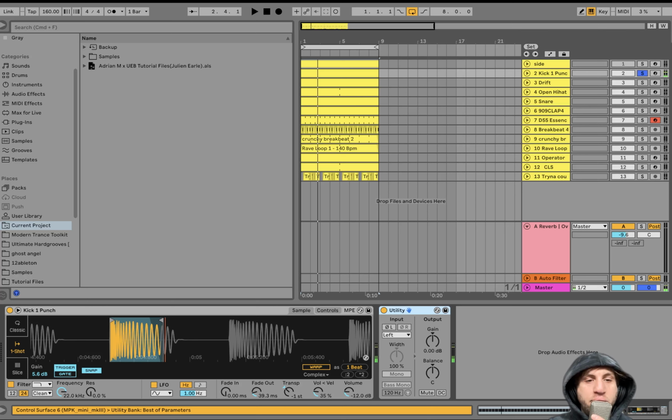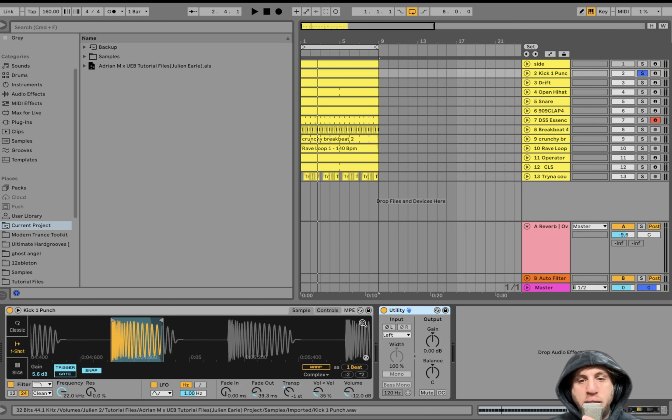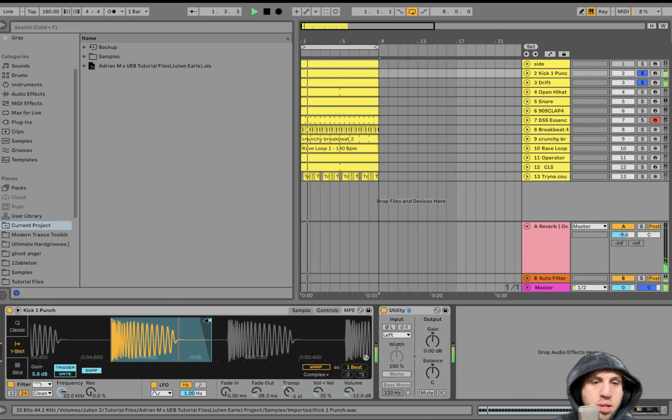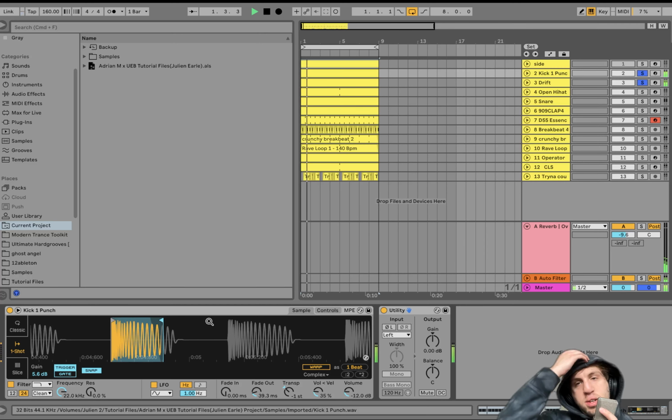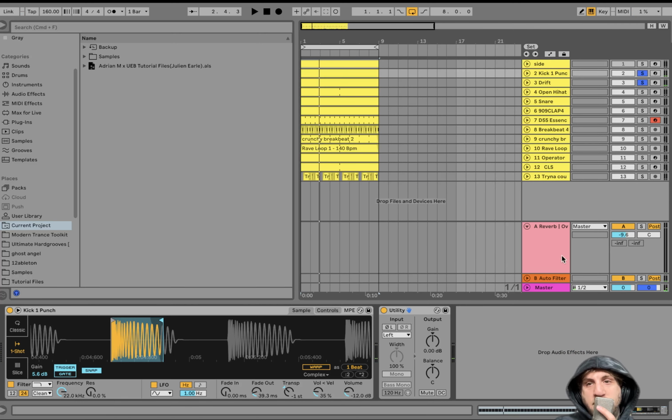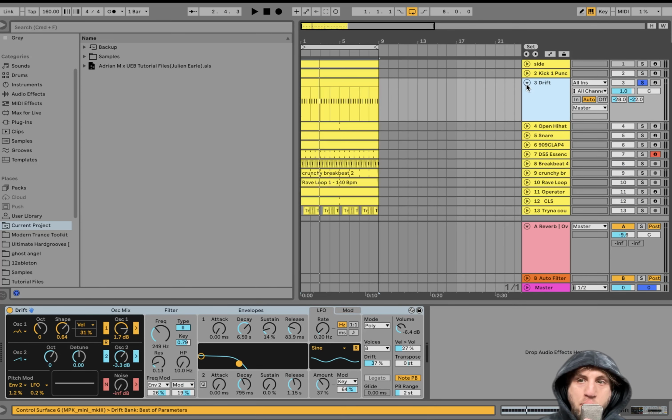So with this kick, all I've done here is I just made it a little bit shorter and then I converted it to mono. I was finding with the bass, if this kick is too long, they kind of clash, and then if you cut it, the clarity is just a lot tighter. So yeah, and then converting it to mono so the kick will be nice and punchy down the center. Then we have our bass line.